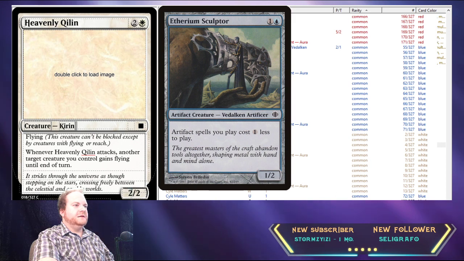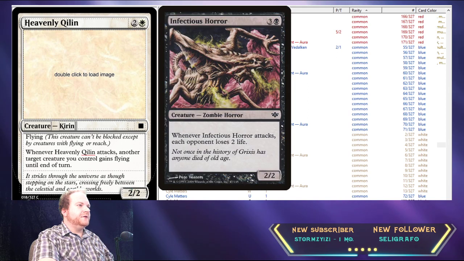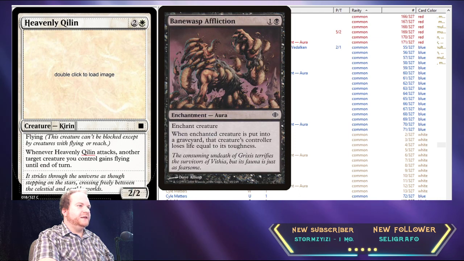So then we need a green one still. Ooh, Gift of the Gargantuan. Gift of the Gargantuan might be the way to go for Naya. Naya could have fun with that one. God Toucher sounds inappropriate, so we're going to avoid that one. Oh, there is Infectious Horror as well. Infectious Horror might be better for Grixis than Bane Wasp Affliction. It's a little easier to understand.